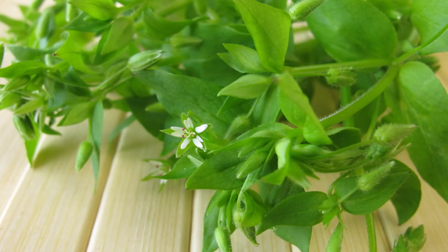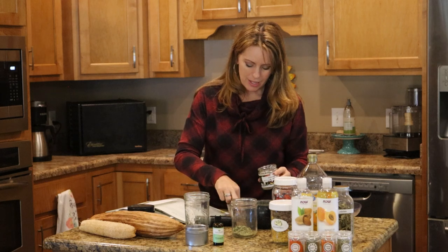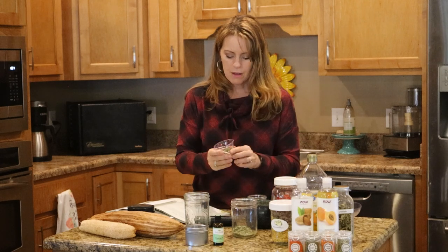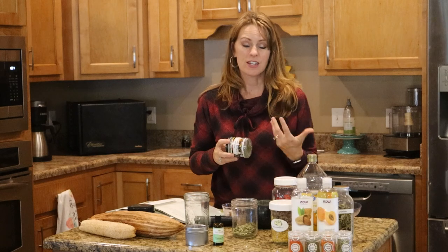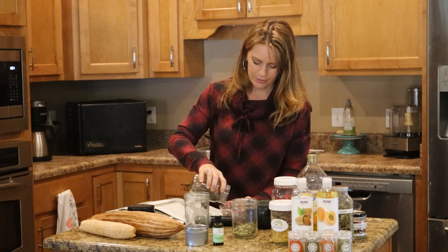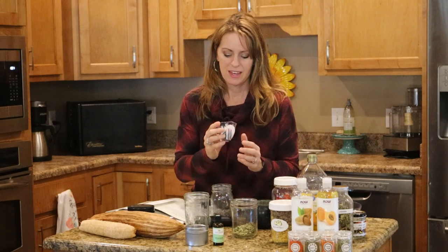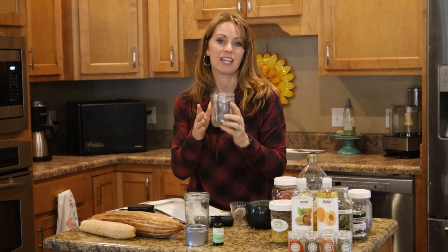The next ingredient is chickweed — another weed you probably have around your house, and it is amazing for skin. We're going to need two tablespoons of chickweed. It can be a little tricky to dry, so I tend to let it dry naturally and only finish it off briefly in the dehydrator if needed, since it's very delicate. Chickweed is one you'll find in very early spring, and in Arkansas even in very late winter. Next, we have two tablespoons of dried lavender flowers. Lavender is not easy to grow in my hot and humid climate, but I planted them in pots this year and they actually did well.